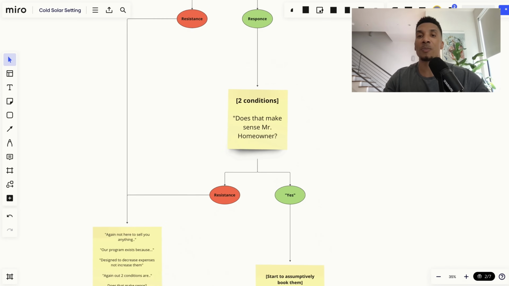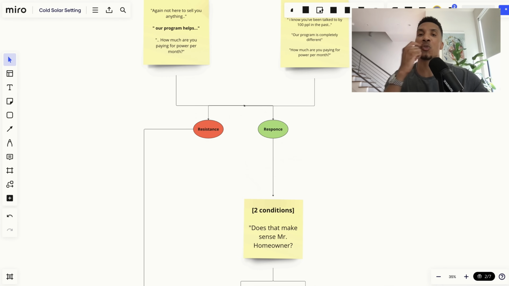So let's assume we get the response and they say, "Yeah, man, I pay about $250." Perfect, Mr. Homeowner. Well, that is really high for the area, actually. But really quick, man, let me tell you about how our program works at a glance, just to make sure it even makes financial sense for you. So our program works under 2 conditions. Condition number 1, there's no upfront cost to you. So, man, I'm never going to ask you for a check, a debit card, or a credit card, or anything like that, okay? Then condition number 2, Mr. Homeowner, it has to be cheaper than what you're currently paying now. So whatever you're paying now with your utility provider, it has to be cheaper than that. And again, at no upfront cost to you.